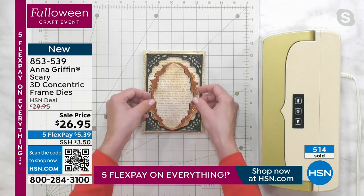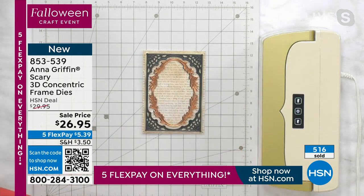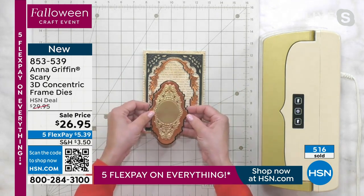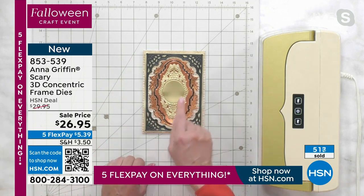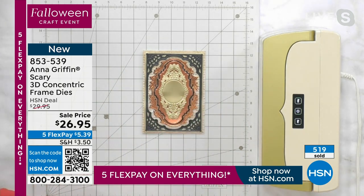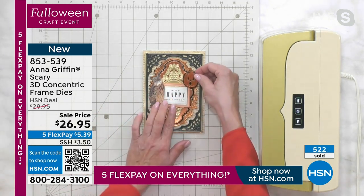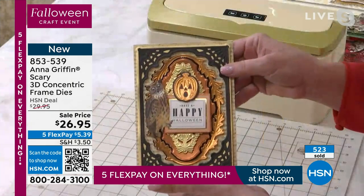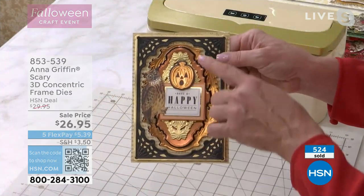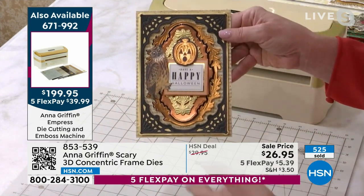That black layer is underneath an orange layer, and this is from our luxury fall matte foil cardstock that was on earlier today. We're going all the way to the middle — coordinating colors, inlaying all those wonderful colors. And believe it or not, we're going to have that little pumpkin saying 'ooh' — and right here, let's just put him right there. All of that comes together — just a series of cuts and die cuts with different beautiful papers.